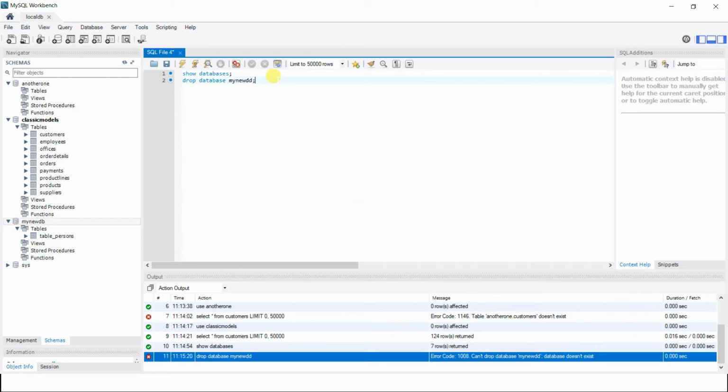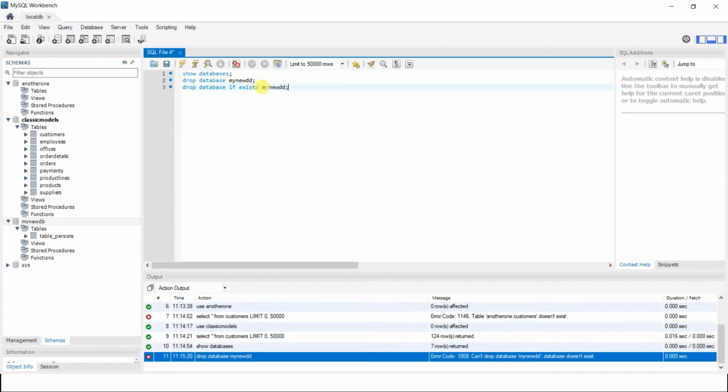So similar to creating a database, what we can do is drop database and write if exists. Now in creation, what we used to do is create database if not exists. Now here we do drop database if exists, because we want to delete only if it exists, right?